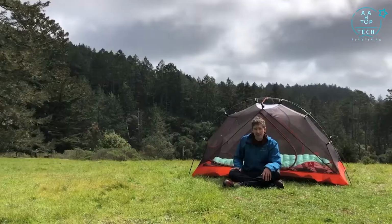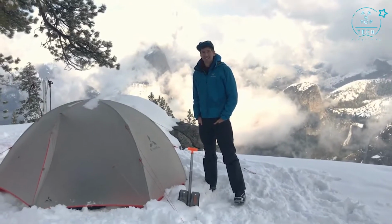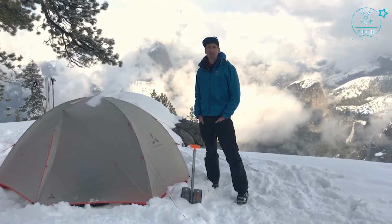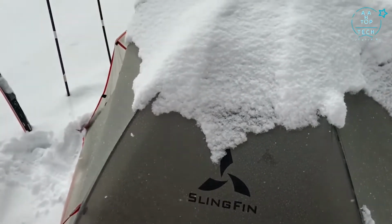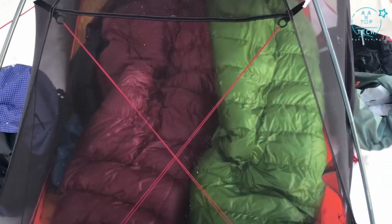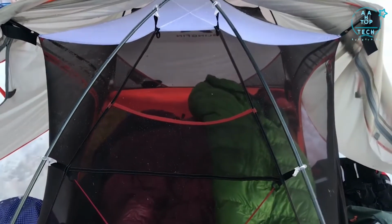The Portal needed to be a tent that encourages adventure, not limits it. It was important to us to make a tent that would keep you safe and secure from the coast to the mountains. We carried over several features from our award-winning Expedition Series tents that help the Portal push the boundaries of what a sub-3-pound tent can do. It lets you sleep secure in the knowledge that your tent will still be standing when you wake up, no matter what happens while you're sleeping. The Portal comes pre-installed with internal guy lines, which add almost no weight but dramatically improve the tent's resistance to wind and snow loading. Leave them installed and just tension them when the wind starts blowing.